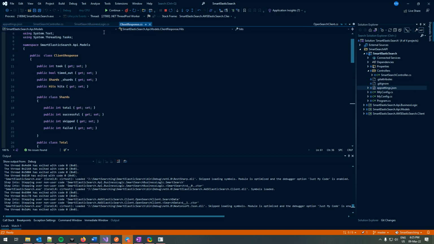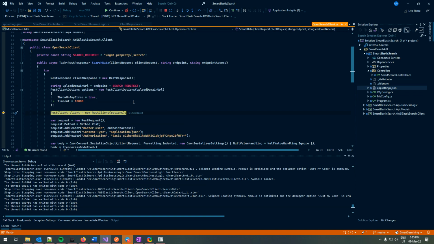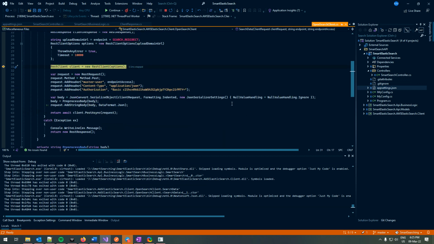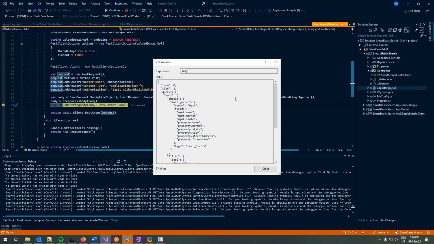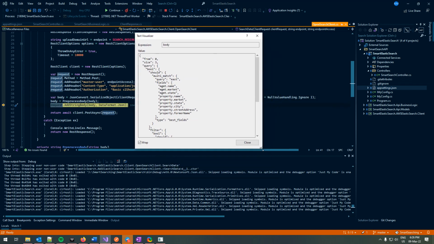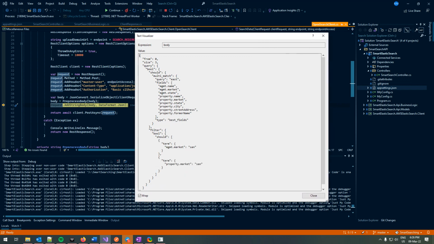Going back to the client, here I used RestSharp to make the request. I create JSON. Here's the request I'm doing to the Amazon OpenSearch API. I use a multi-match with a filter for market.